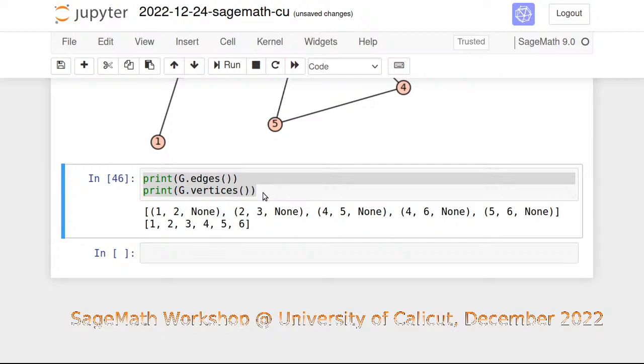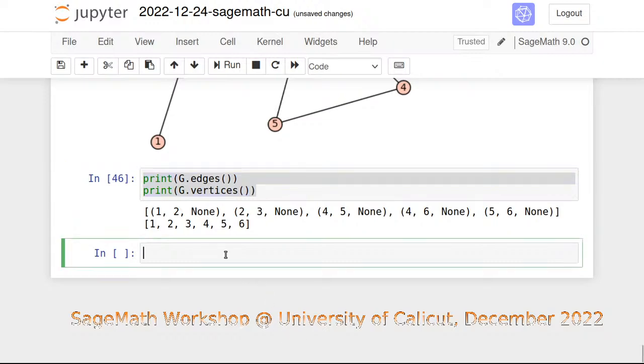Just like adding a clique, there is an add cycle option as well. Take G to be equal to a graph. Let us define 0 to 1, 1 to 2, 3, something like this.